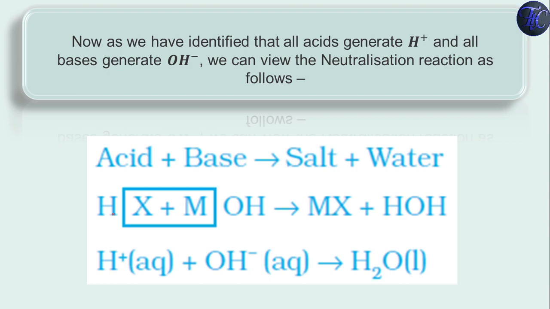In general you can write as HX plus MOH will produce MX and HOH which is water. H is hydrogen and OH is hydroxide ion. You can see here in acid there will be H and in base there will be OH. Now in the place of X take Cl and in the place of M take Na that is sodium. As a salt you will get NaCl and H2O. Now how H2O is formed? The H+ from acid and OH- from base will combine and form H2O. This happens when an acid and base are dissolved in water.